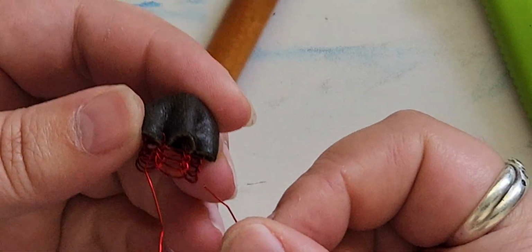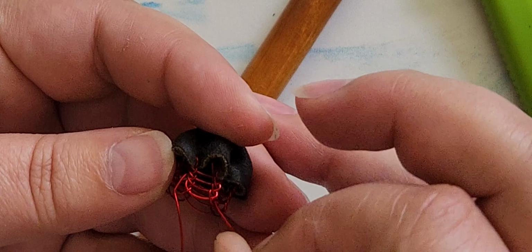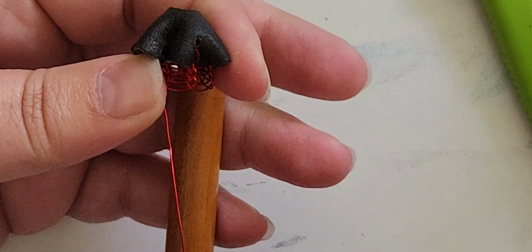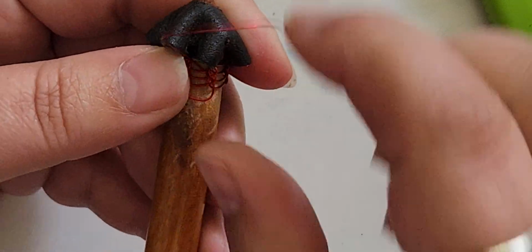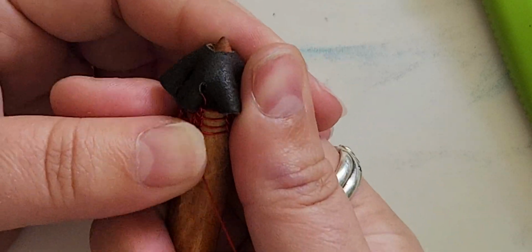So one and up 3, might be easier to bend it. And pull it tight, but holding this side with your thumb, and you can also press down and then pull that straight down. I'll do it again. Under 1 and up 3. Pulled a bit too much. And pull that straight down, and we keep going.